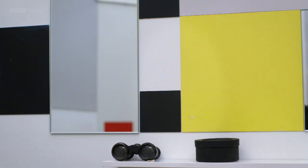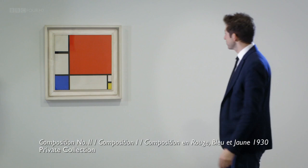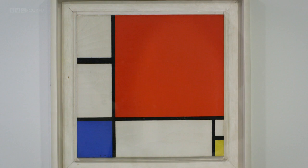By 1928, Mondrian had developed and mastered his great signature style. And one of his finest works from the period is this one. Now this little picture is quintessential Mondrian — a square painting by an equally square man. It looks pretty simple, but actually Mondrian spent months on it, varying the thickness of the lines by fractions of millimetres and experimenting with different colours in different positions, until eventually he arrived at this. And what he arrived at is, to my mind, perfect. It was meant to be perfect, because for Mondrian this painting was the portrait of a pure, timeless, universal reality — a reality that underpinned everything we see.